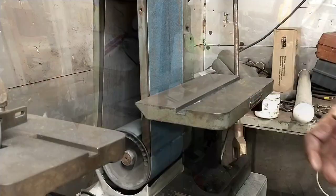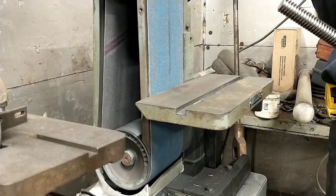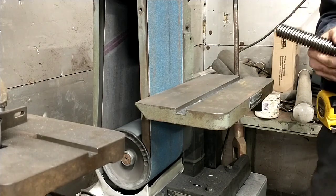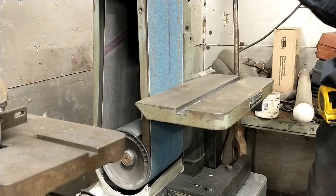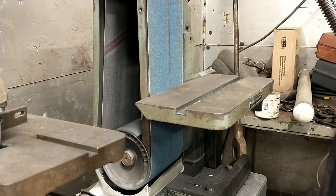Over to the press. All right, so I fibbed. Not to the press yet. I want to clean the end of this up a bit. I would normally stick something like this in the lathe and turn the end off square, but seeing as I'm getting ready to smash it anyways, I don't think we're going to bother with that.